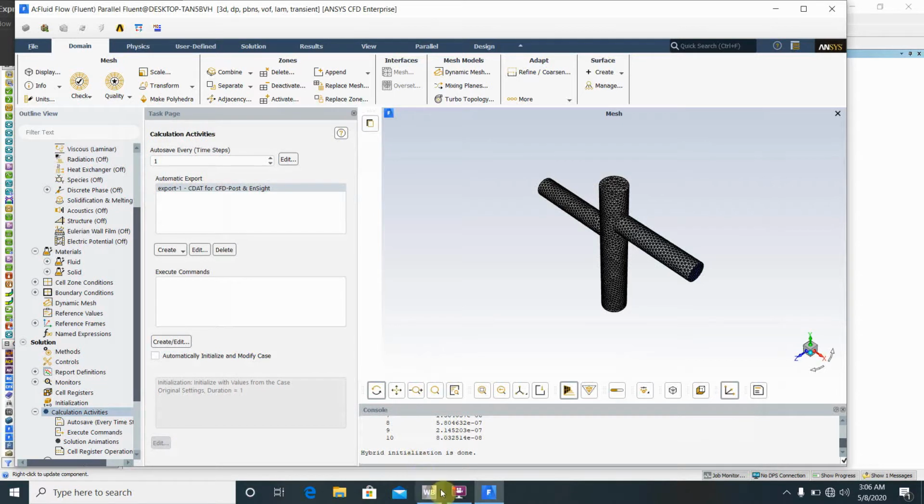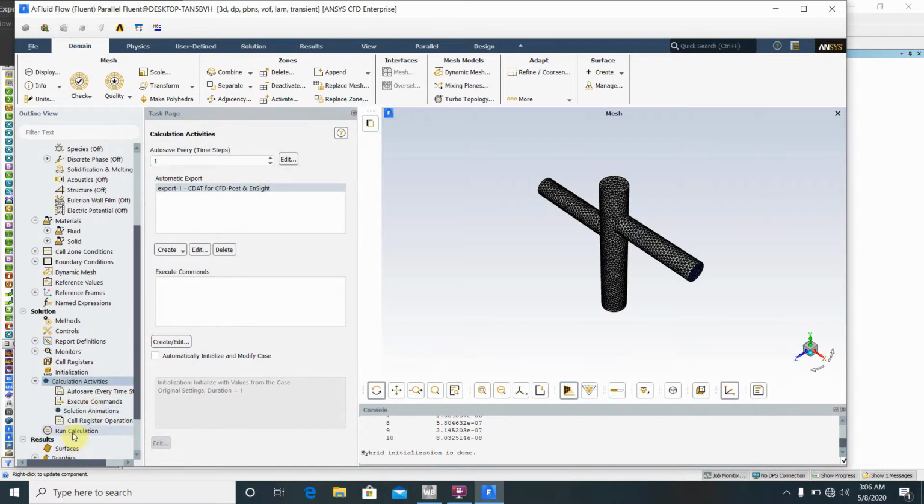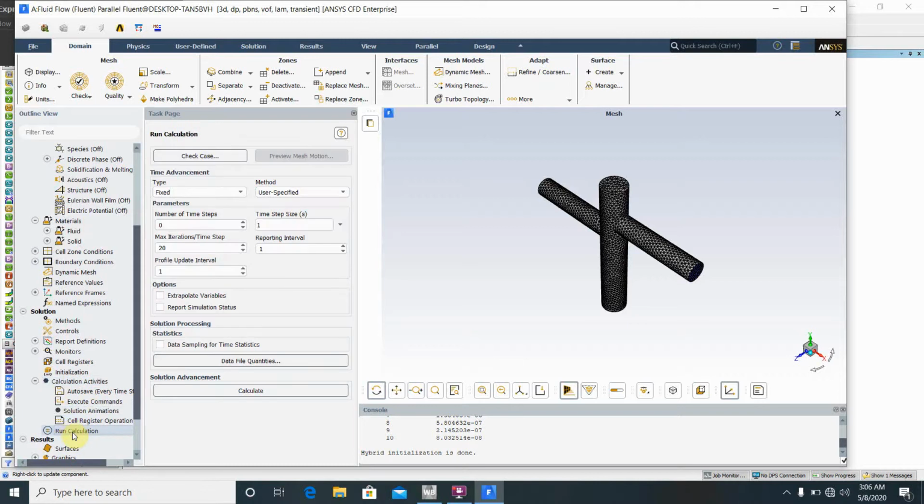Then you have to go to the run calculation page. In the run calculation page, you have to give some of the values, and the first will be the time step size, and this is the number of the steps. I am just making it small, so I am just giving 100 number of time steps.